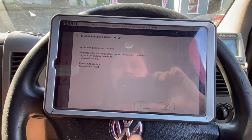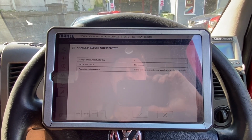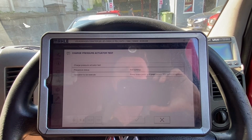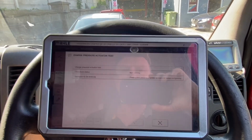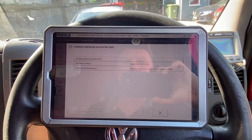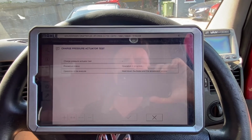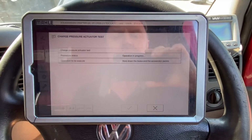Start. Engine at idle again. So just press the brake pedal and press the accelerator pedal completely. So brake pedal pressed, accelerator pressed completely. Operation in progress. Hold down the brake and the accelerator pedal. That's two of them held to the ground now. So you can see my groovy shorts.